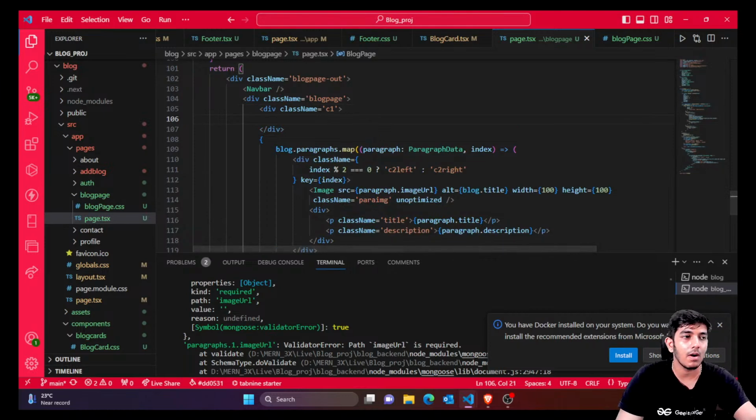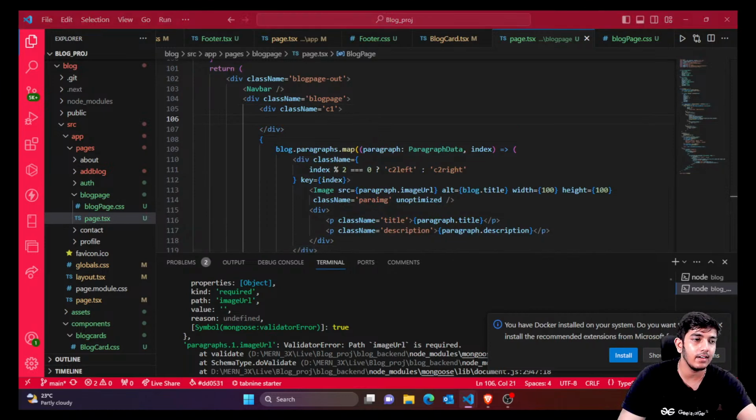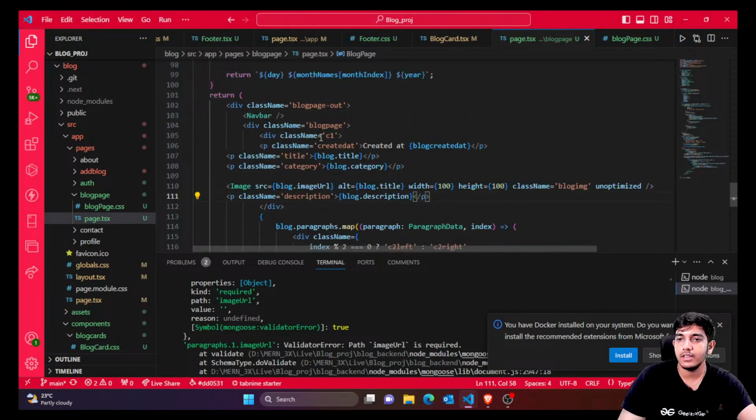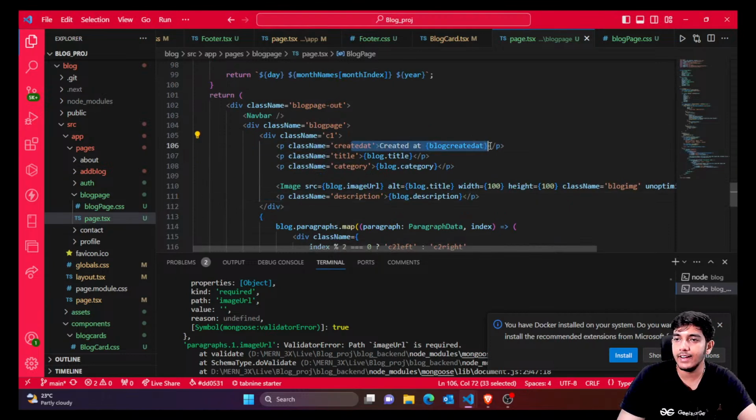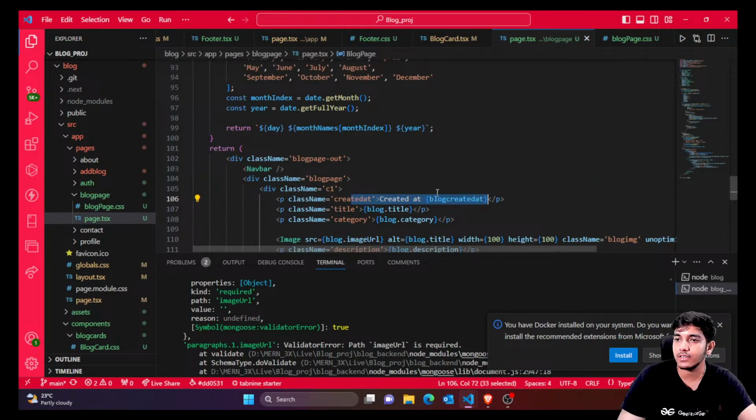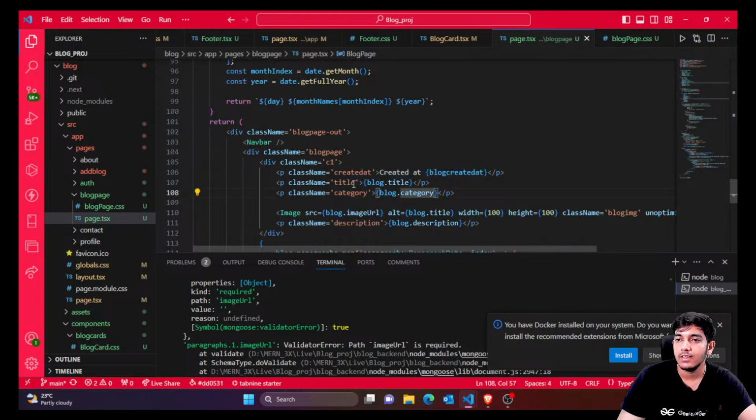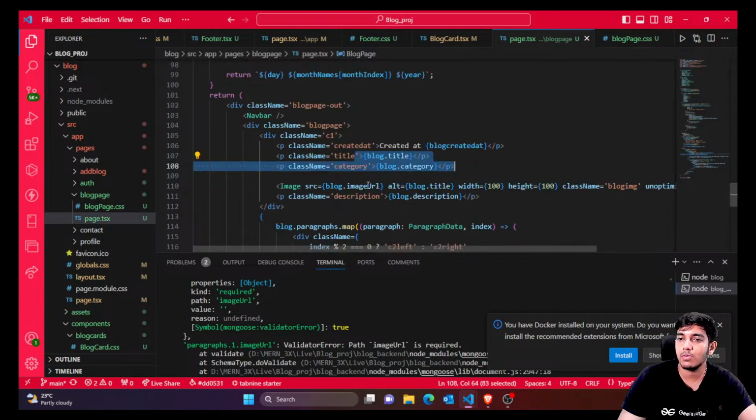Similarly, we're gonna talk about the blog title and things like that. So I'm just gonna say, first of all, my date would be shown, whatever date I have set, 17 September 2023. Then you're gonna get the title of the blog, category of the blog, then image of the blog, then description of the blog.